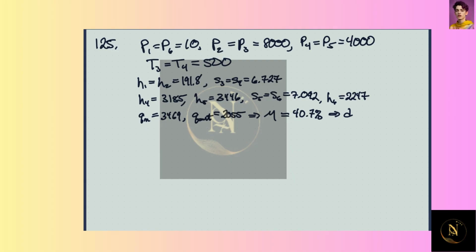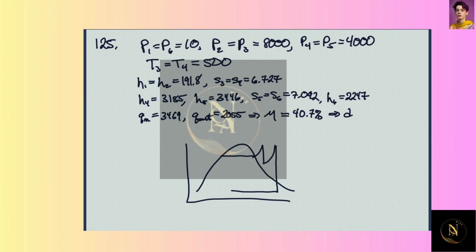We have an ideal reheat Rankine cycle here, with the reheat occurring at 4 megapascals. And so here's the reheat phase. I should actually maybe draw a little TS diagram of this. So, vapor dome, heat, down, reheat, come down, vapor, and like that. And so a rough TS diagram for this.